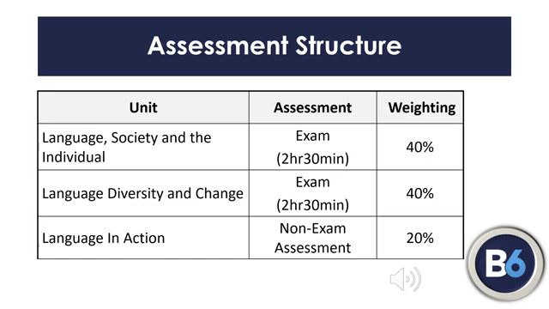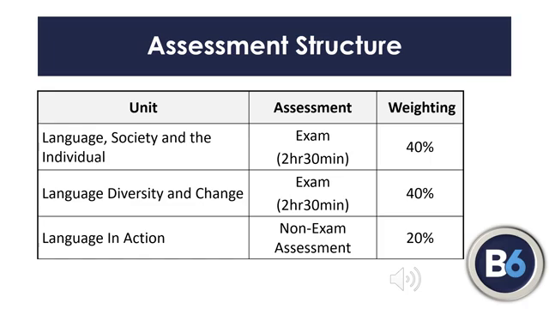Section B of that paper is the children's language development section, and that is an essay question. You have the choice of two options. Each question will have data attached to it, so it could be a child's speech, a piece of writing, or a mixture of both of them, and you'll be asked to evaluate an idea about children's language. So, for example, we look at how children learn to read. You'll be asked to evaluate a theory about that.